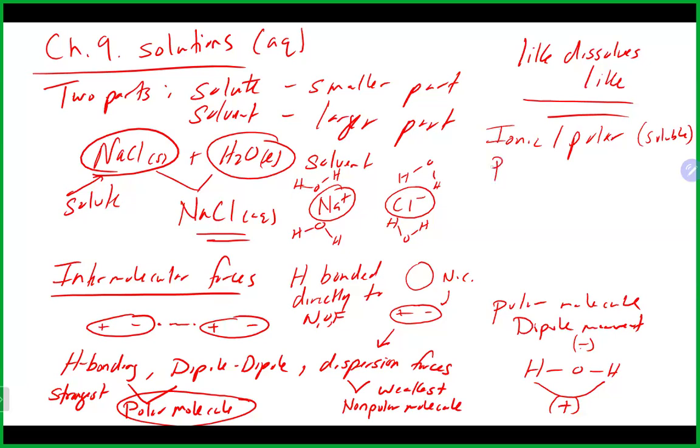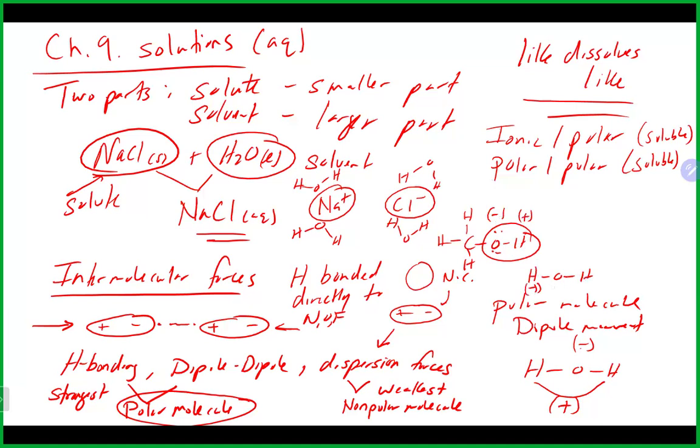If you take a polar molecule and another polar molecule and put them together, you would expect those to be soluble as well. Each of the polar molecules will have a positive side and negative side, so they're going to arrange themselves positive to negative and be able to interact. I think we looked at something like methanol, or ethanol. When you look at methanol, it has this polar bond, and that's going to allow it to work really well with something like water, which has pretty much the identical bond in it. It's a basic negative-positive attraction between that and a water molecule, and they're going to be able to hydrogen bond with each other and be soluble in one another.